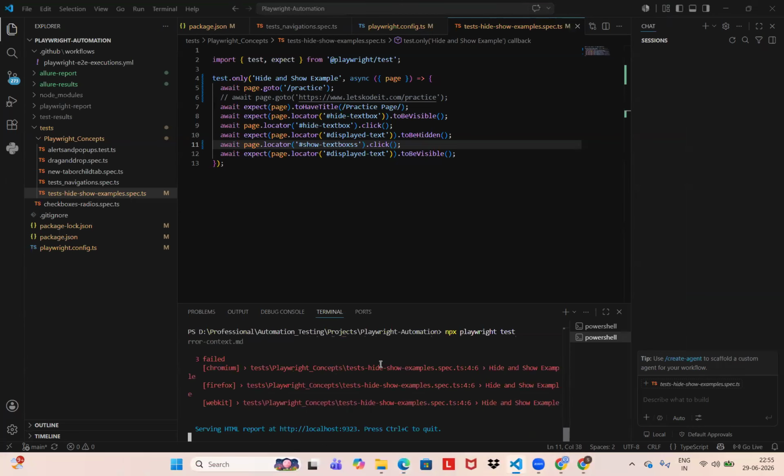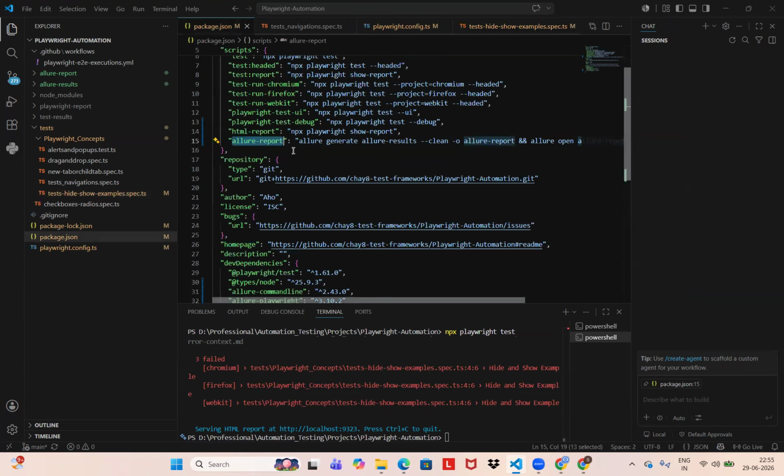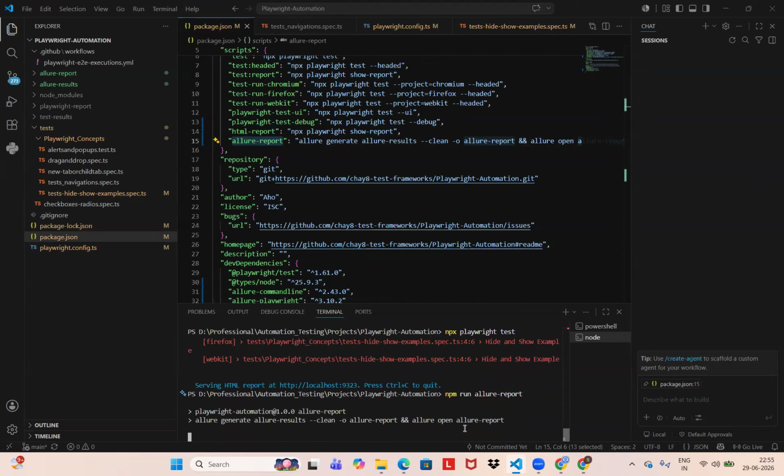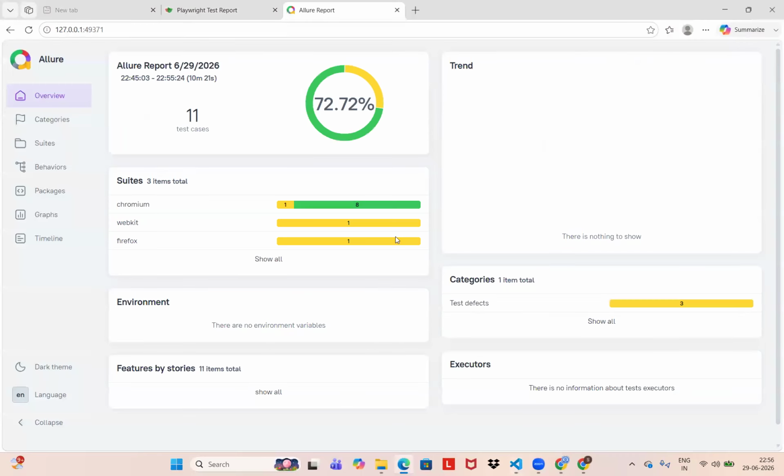Even if I go here, I will try to get the report. Even the Allure report also you can see. Okay, in the Allure report also you can see the screenshot and the video for the failure. The Allure report, right?